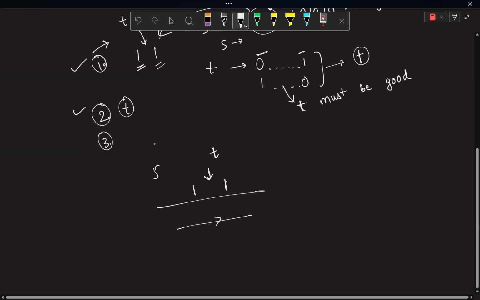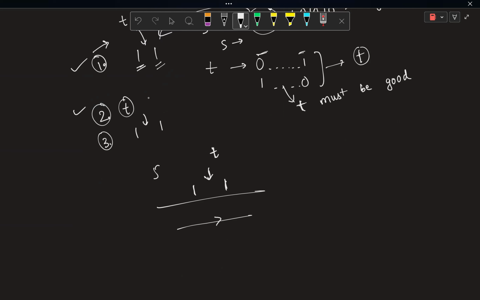Okay, now the third observation is that if you are inserting t between two ones, then the endpoints of t must be 0. Otherwise, it is still going to keep the string bad. If you have the endpoints as 0, only then it would make the new string good, right? So first, you will insert t only if there are two consecutive elements which are equal. Secondly, you will insert t only if string t is good in itself. And the third thing is that the endpoints of t, let's say they are 0, 0. In that case, you can insert it here. Otherwise, if the endpoints were 1, in that case, you cannot insert it here. Because if you insert something like 1, 0, 1 between 1, 1, then it would still have some adjacent elements which are equal to each other.